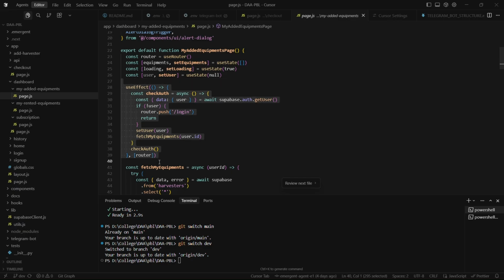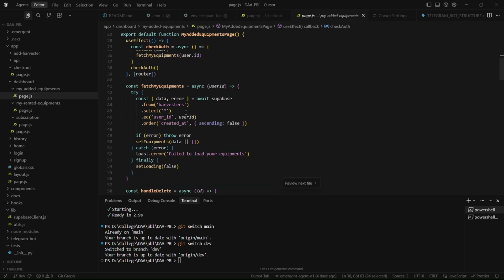For example here, if we get the user, if the person has not logged in, then you will ask the person to log in. Okay. After logging in, it will get the person's equipment from the supervisor. Similarly, the user ID is there, and it waits for the supervisor to respond. It will ask for the hire specifically.